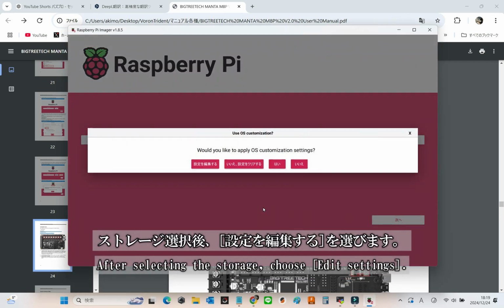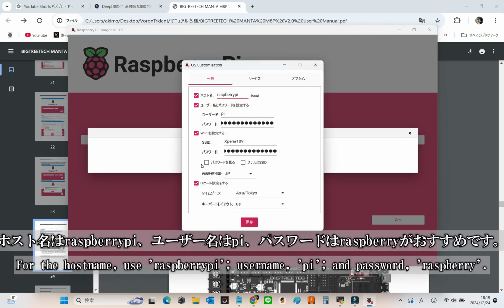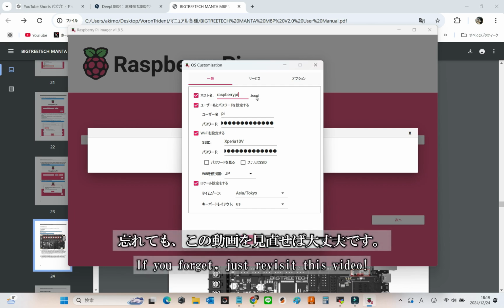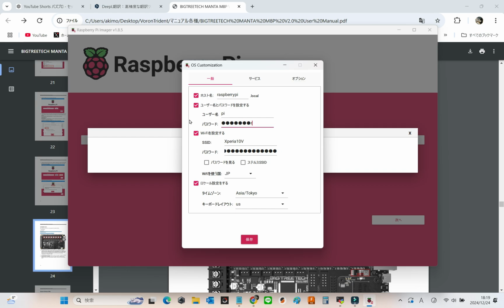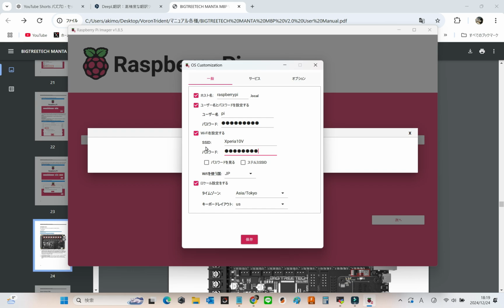Once you've selected the storage, click Edit Settings. For the hostname, raspberrypi works great. For the username, go with pi, and for the password, raspberry is a safe bet. And hey, if you ever forget these, just come back and rewatch this video. It's your backup plan. Don't forget to set up your Wi-Fi and time zone here. It'll save you from later frustration of digging through files and entering details manually. Work smarter, not harder.